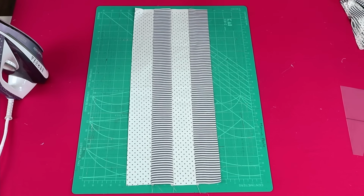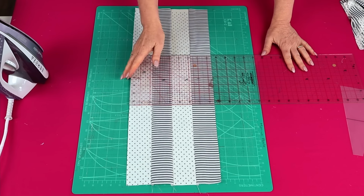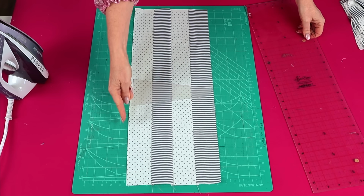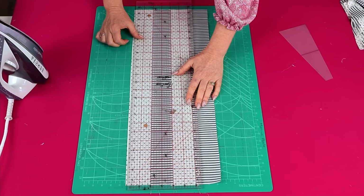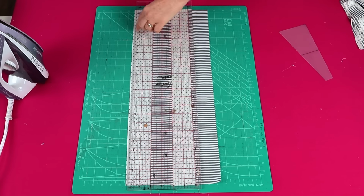Now that you have 4 strips sewn together, they should measure 8.5 inches, but our template is only 8 inches. So what we're going to do is trim 1/4 inch off either edge. But to make sure it's nice and accurate, we're going to trim 4 inches away from the center seam. So line the 4-inch line up on the seam and trim the outer edges.